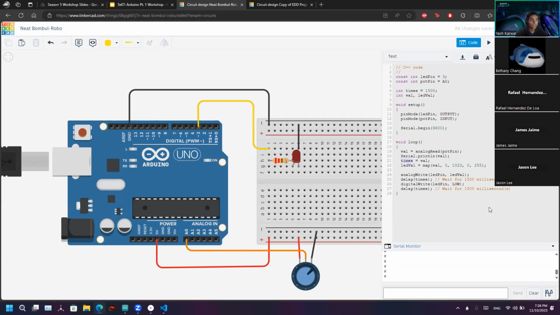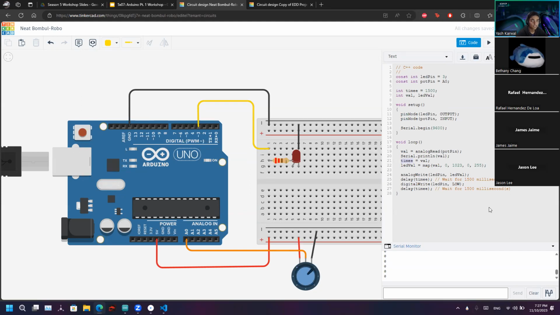You don't really need to map it unless you want to. Like if I want to change the range from 0 to 1023 to, let's say, 0 to be 10 milliseconds, and then its maximum 1023 value to be 1 second. If I want to constrain that range, then I could do that. But there wasn't really a need for it because it's only about the same as 1 second.